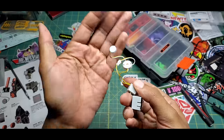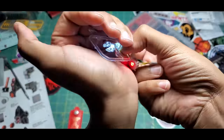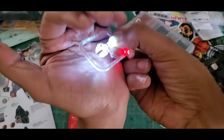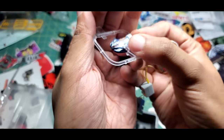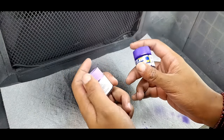Very simple. You got a breathing LED light for the core, and you have one steady LED light for the eyes that is using a fantastic light piping system. Now the effect itself won't look really dynamic with bright light settings, but when you turn off the light, the effect looks really, really damn good. Now, the one area I'm gonna be really concerned about is the actual brightness of these LED lights. So I'm gonna actually cut these pieces out and put my own Evan Designs flare onto them.